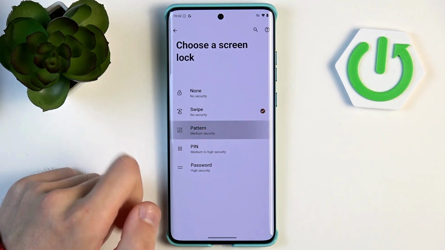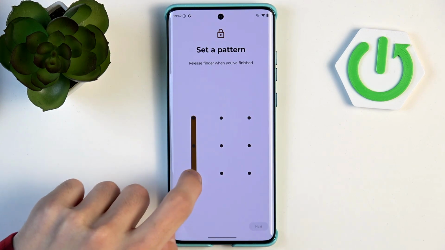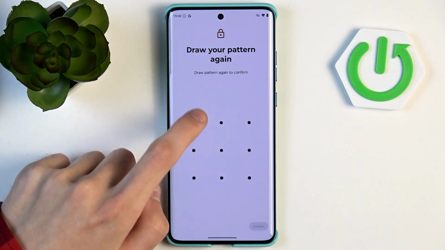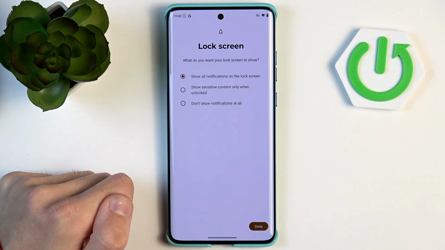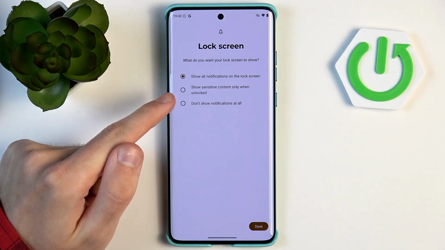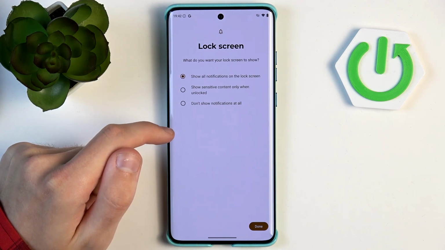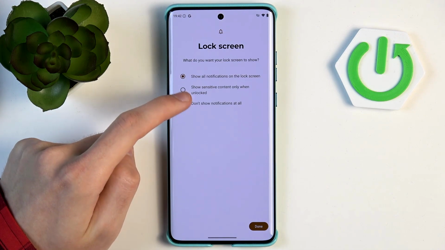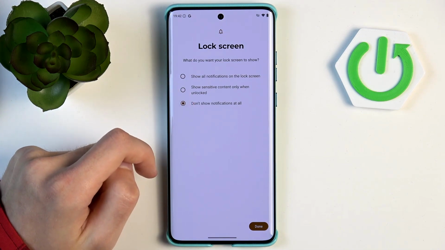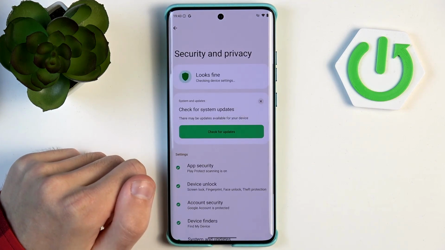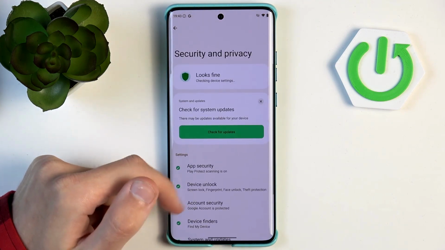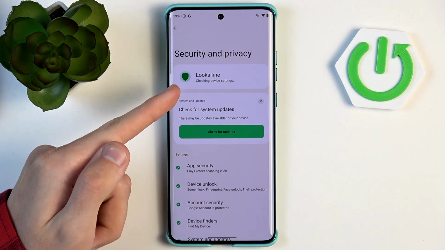Let's say I will go with pattern and I will draw a simple L shape, as it's very easy to remember. I can now choose if I want to show my notifications on my lock screen. I will choose to not show them at all because I really like my privacy. So I will now hit next, and as you can see, everything is done.